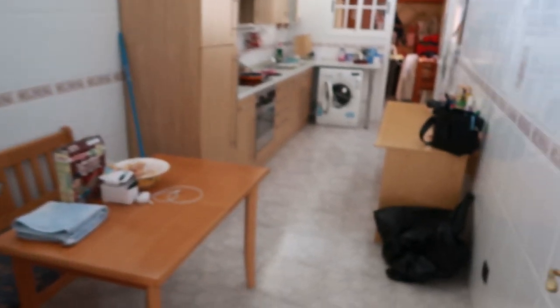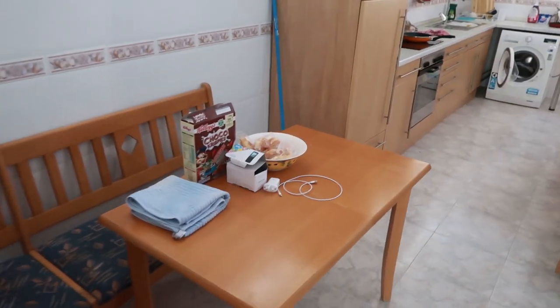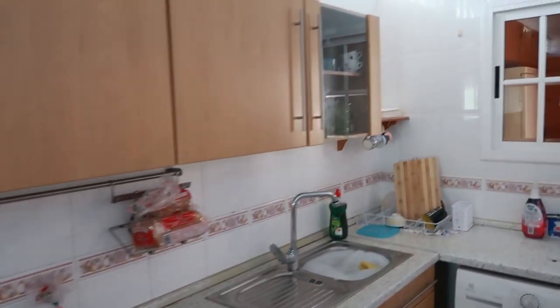So first thing we're going to do for this video is do an apartment tour so you can see the digs we're living in. It is quite a big apartment, but it's a bit dated, but we love it. Okay, starting off then, seeing as I'm already in this room, this is our kitchen. Quite a large kitchen area. Nice breakfast table here if you fancy having breakfast there. I mean, I don't need breakfast here. Then we have a table here for putting foods and stuff on. We have a fridge, cooker, the usual stuff you find in the kitchen. Loads of storage and a washing machine.